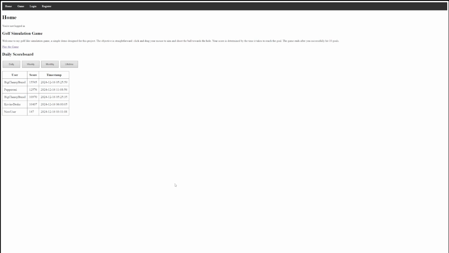So when you load onto my website, you'll probably begin on the home page. The project includes several pages from milestone 1, but many of them are expanded with game-related features. For example, the homepage serves as the main hub where users can find game details and access the global leaderboard, which dynamically displays the top scores by day, week, month, or lifetime. The leaderboard is powered by database queries that update based on the selected time frame from these buttons.